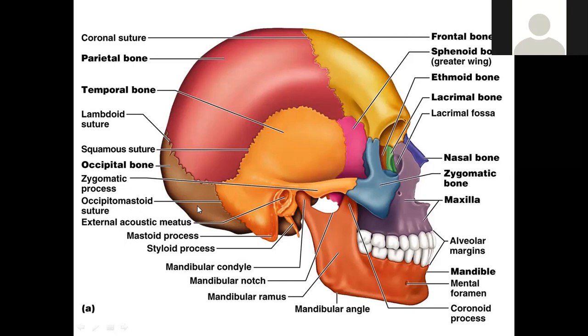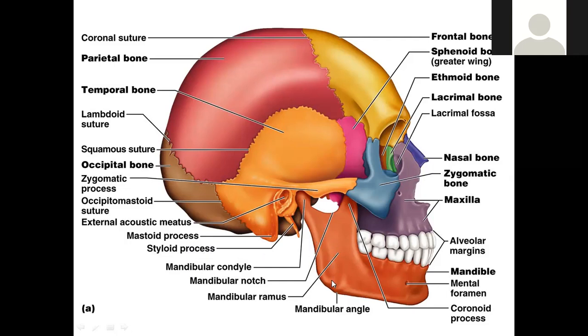Now this is the occipital bone, and there is a nipple-like projection coming from the temporal bone. You call it the mastoid process. Within the temporal bone, there is an opening, the external ear. The bony component of the external ear is the external acoustic meatus, medial to which you are finding a needle-like projection downwards, which is the styloid process.